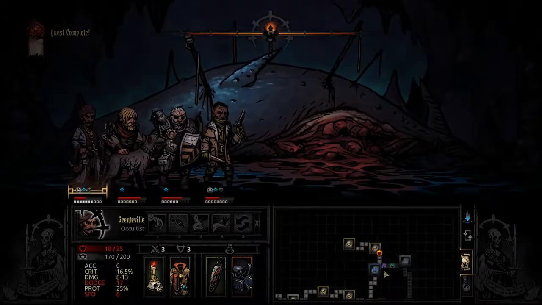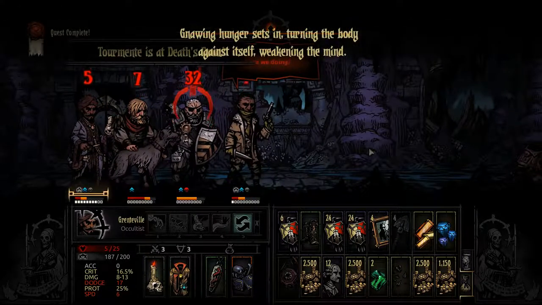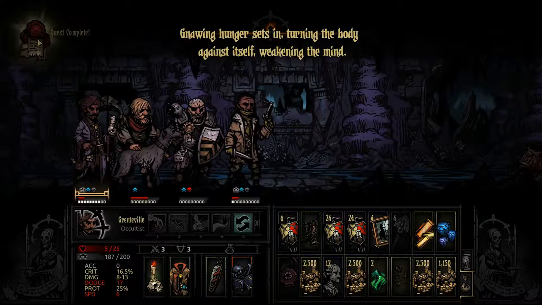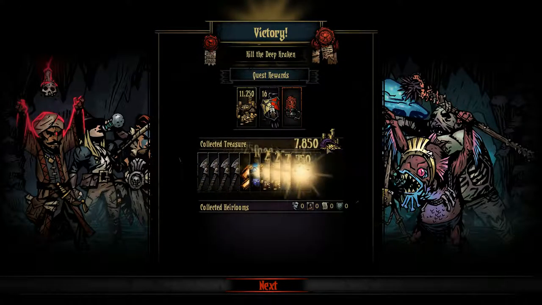Especially if, like, a shambler shows up. Then I scream. Or that happens. Gnawing hunger sets in. Get the fuck out of here. Turning the body against itself. Let me out. Weakening the mind. Woohoo! I forgot about the food problem.